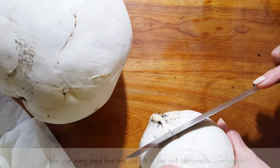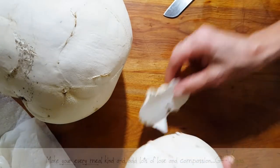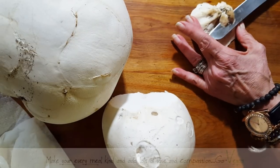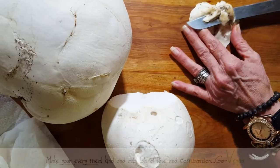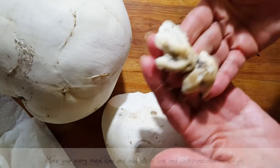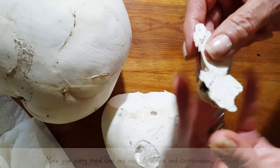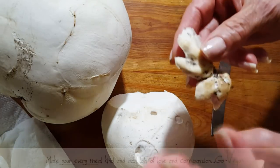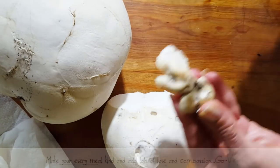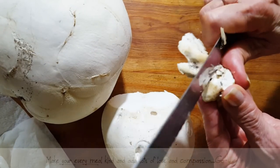We're going to start off with just cutting off the end — and that's what you want, you want it to be white and perfect. This piece here I could have just cut off a little bit and used it for cubing, because the more you save the better it is. This is still good and since it's washed I could put this in the freezer and use it for broth. I'll simply cut off the butt end carefully and put this in a bag in my freezer so when I make a broth I have some mushroom for flavoring.